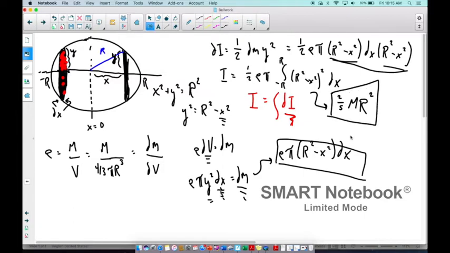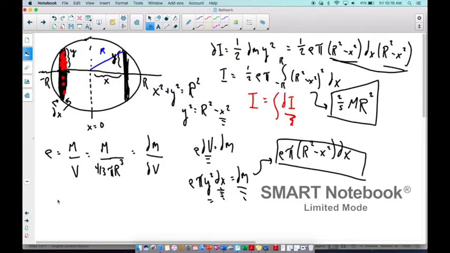So that is the rotational inertia for a solid sphere about an axis of rotation through its center: 2/5 mr squared. So remember what we did. The first thing that we tried to do was define the axis of rotation. That's always going to be the first step. The next step was to define what our little mass piece is, our little dm. We said that it's a disk.